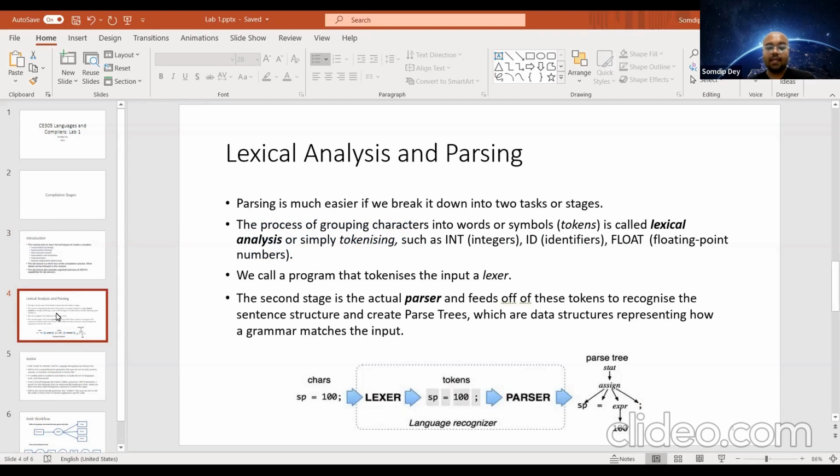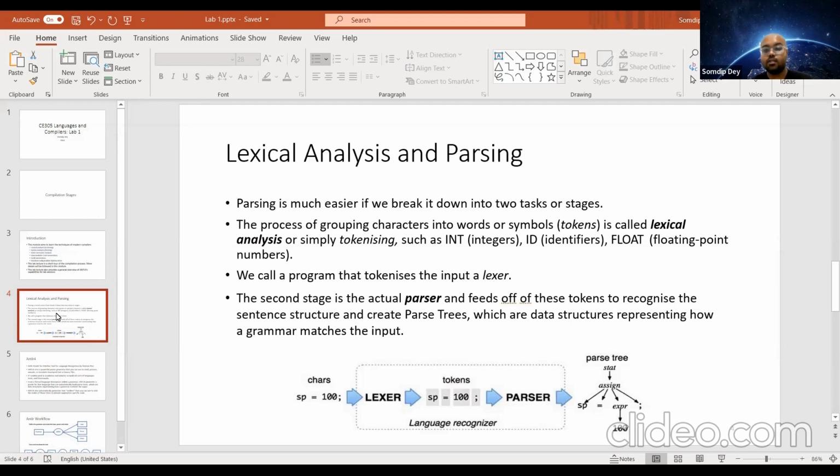Let's now look at the lexical analysis and parsing phase. So parsing is much easier to understand if we break it down into two stages or two tasks. The first task is the process of grouping characters into words or symbols, which are called tokens.